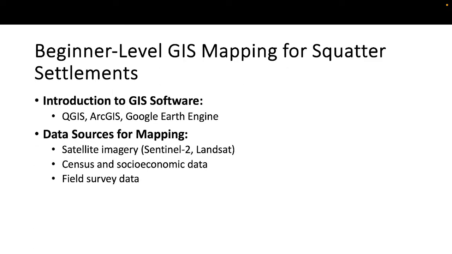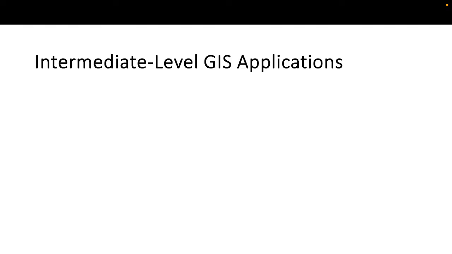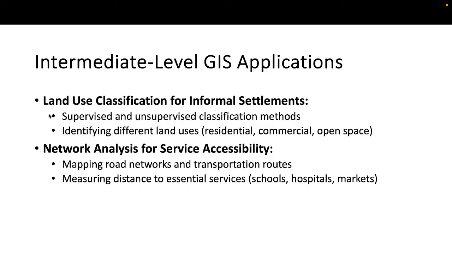Yes, it is also possible. Suppose for this topic you work with network analysis for service accessibility, then we can easily use different types of Python libraries, and we can easily call the road network data. Then it simply identifies and measures the distance or shortest path, or also maps the road network and transportation routes. So it is also possible.